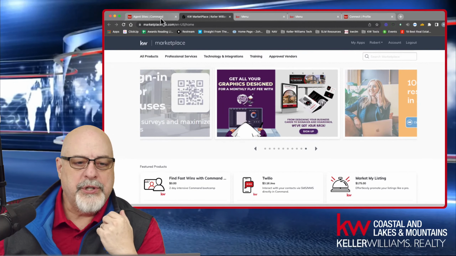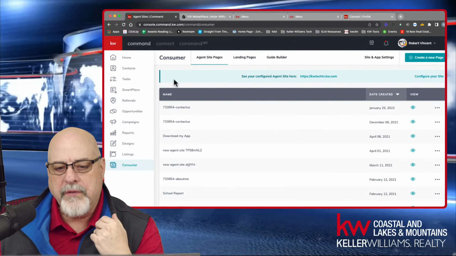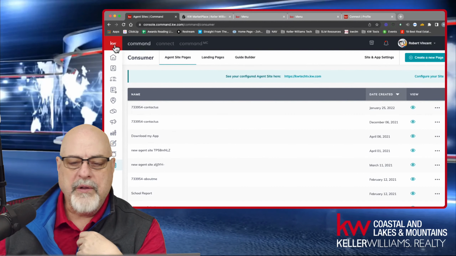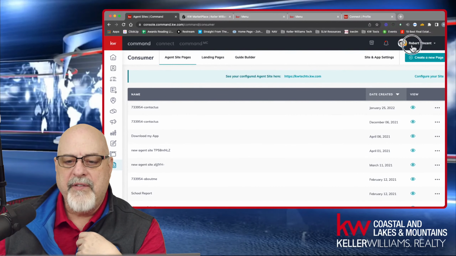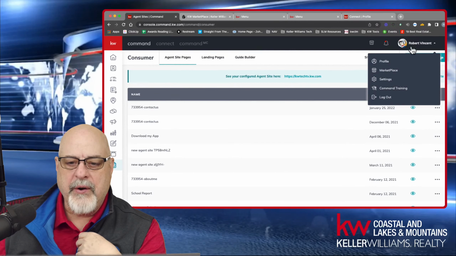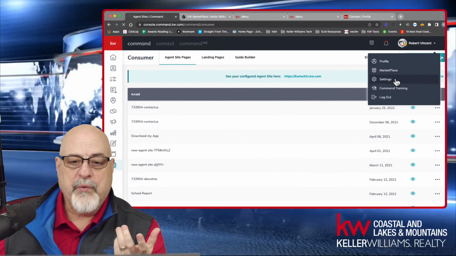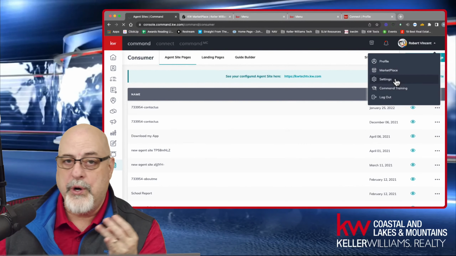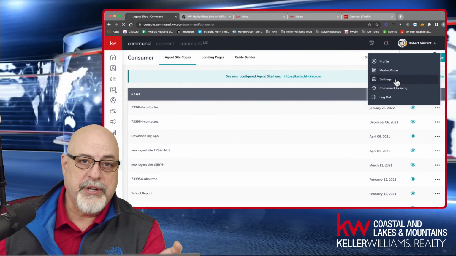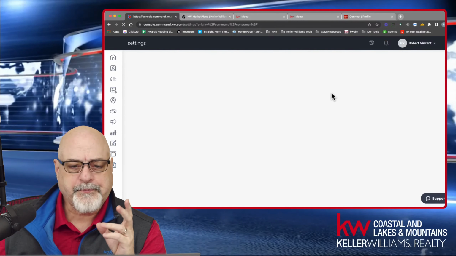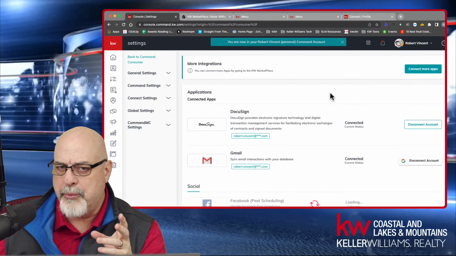The last thing that I'm going to show you here is that all of this stuff aside, all of the different applets that are on the left-hand side, all of that aside, you also have in your settings area the ability to connect your accounts for Facebook, accounts for Gmail, accounts for your calendar, accounts if you use .loop or DocuSign for your electronic signing process.